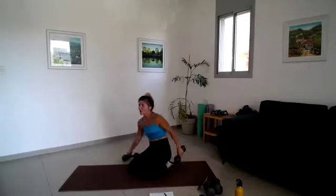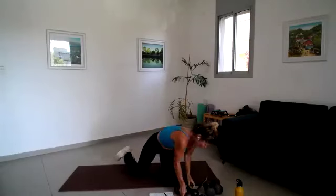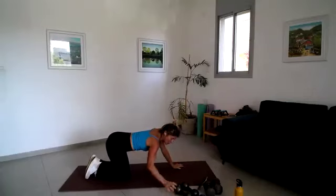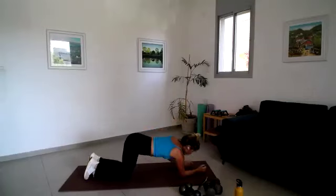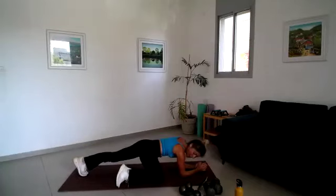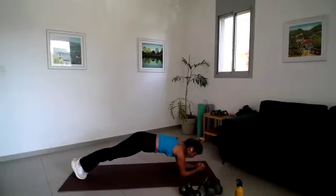Getting your dumbbells out of the way now. I want you down into a plank. We're going to do an iguana plank. So I want you on your elbows. And I want you to glue your legs together. Tummy muscles nice and tight. And we're going to take our right knee to that right elbow. Then shoot it back. We're going to hold for 2 seconds.